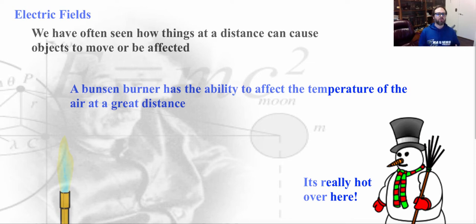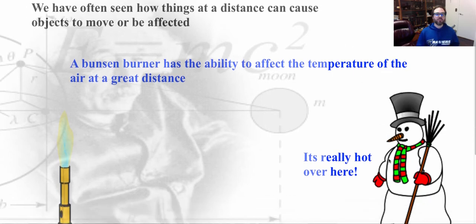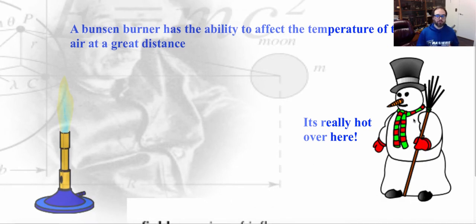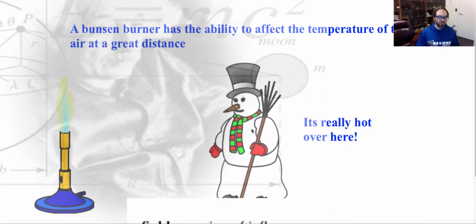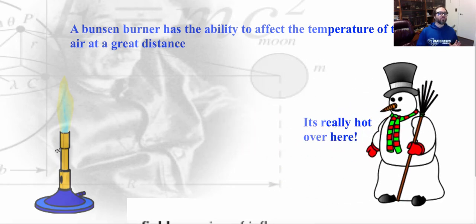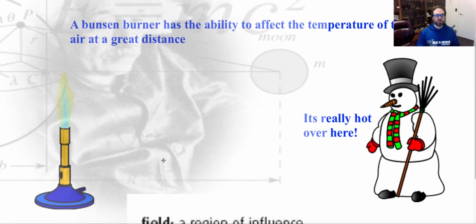So we're going to start off here by looking at experiences that we have all come across, where objects at a distance affect or move other objects depending on their proximity. So let's take a look at this snowman here. As the snowman moves closer to this Bunsen burner on this side, what's going to happen? He's going to melt faster. There is a heat that affects the snowman and he will melt faster. There is a field here that is affecting the snowman. The temperature is greater as we move the snowman closer to the Bunsen burner.